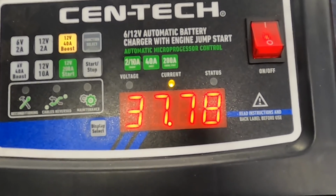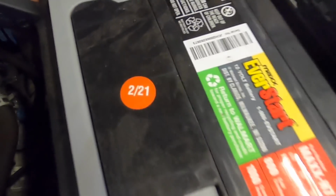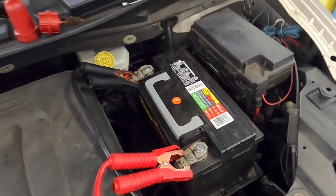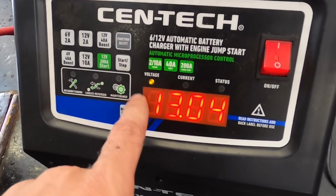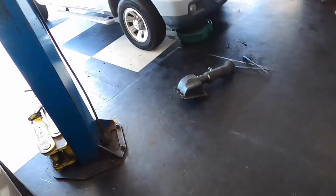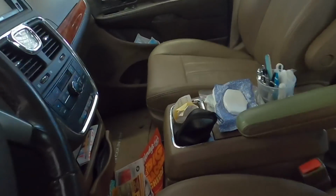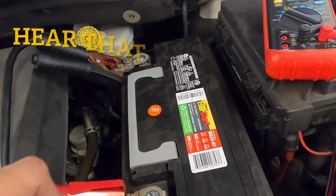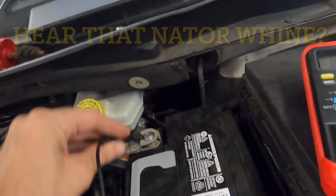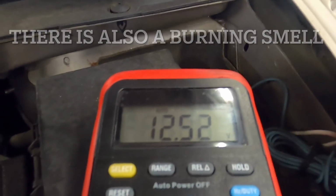It's going in now. Good, because I was really not going to be happy if this brand new battery decided that it was junk. And the customer wouldn't have been happy either. It's been about a half hour of charging. Let's go and start it back up, see what kind of action the alternator is giving us. Keys. And we're at 12 and a half volts. That's still too low.